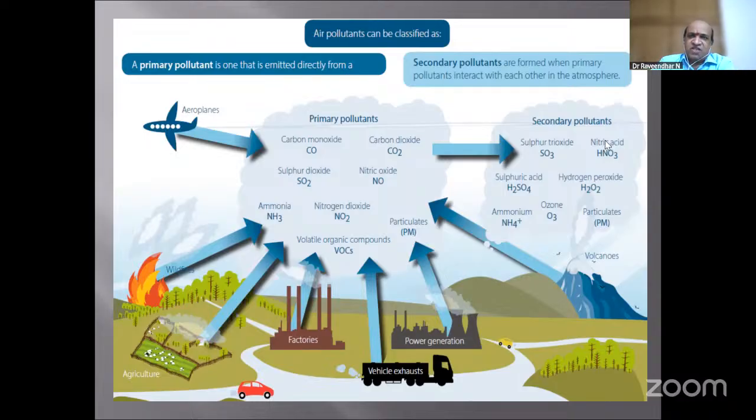So whenever this nitrous oxide and sulfur dioxide increase in the air, they convert into secondary pollutants, and there is a possibility of acid rain. So the first rain or few rains will have low pH, because acid means what? Water pH is around 6.5 or 7.5. But generally, because of the sulfur dioxide and nitrous oxides, nitric acid and sulfuric acid, the pH levels will go down to 4.5 or 5, and this is causing acid rain.